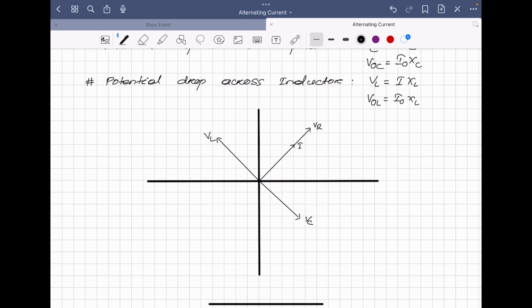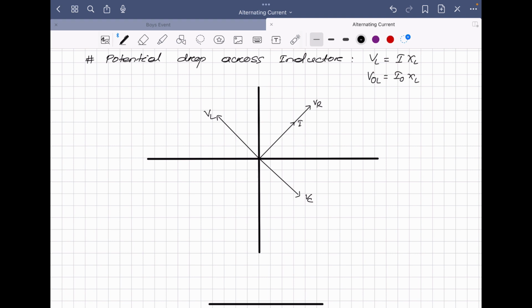Here, if we consider the potential drop across inductor is greater than potential drop across capacitor, so let's assume VL greater than VC. Then the net potential between VL and VC is along the VL direction as VL is greater. So how can we represent that? We can write VL minus VC along this direction. Then here we have two vectors, one is our VL minus VC and another is our VR. So our net EMF is in between VL minus VC and VR. So along this direction E can be drawn.